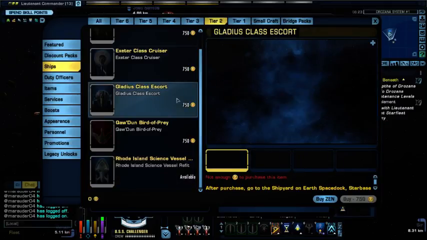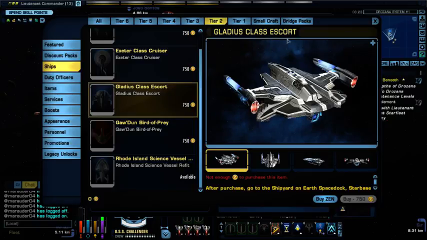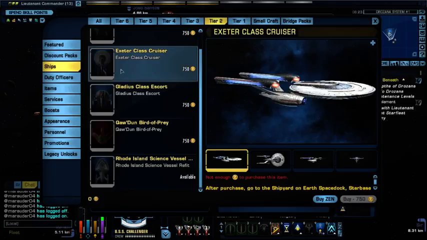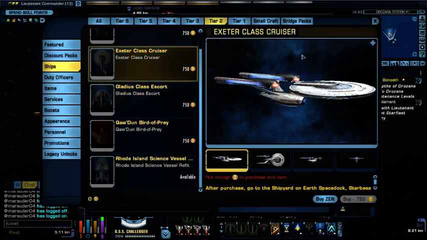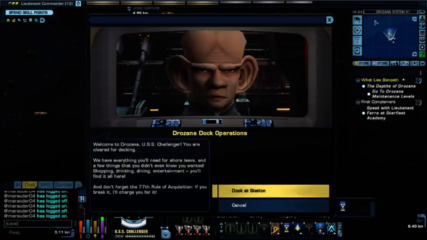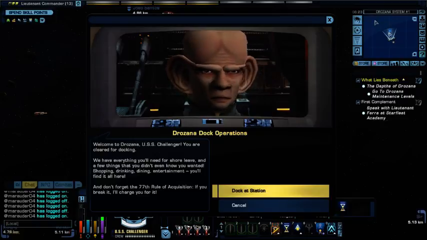So my advice would be to either go for the Gladius, the tactical ship, or the Enterprise Constitution class, but on the C Store they look different because they're the ones that you can pay for with the special currency. You can either buy it or work towards it with Dilithium. That's a story for another time. So let's get into this one.